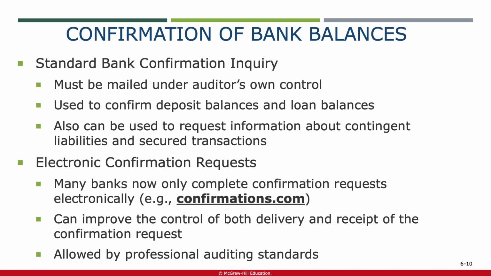Bank confirmations are a standard audit procedure used to verify the accuracy of a company's reported cash balance. Traditionally, bank confirmations were sent via postal mail, but advancements in technology have introduced electronic confirmations as an alternative. Electronic confirmations are sent and received through a secure online platform. The platform automates the confirmation process, reducing manual intervention. These confirmations often lead to faster responses as the transmission is nearly instantaneous. The automated nature of electronic confirmations can save time for both auditors and banks, streamlining the confirmation process.